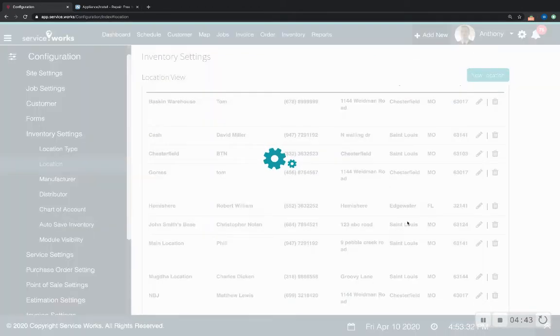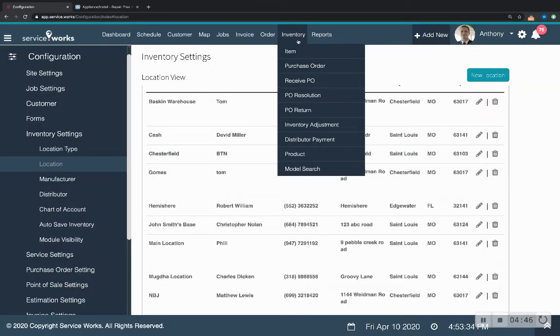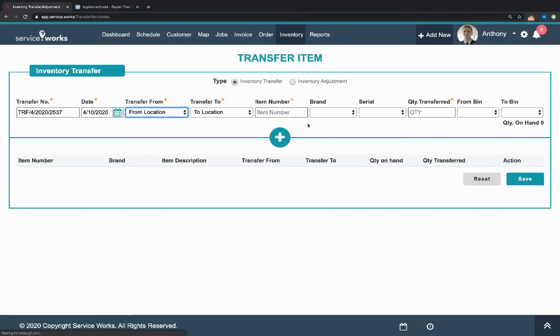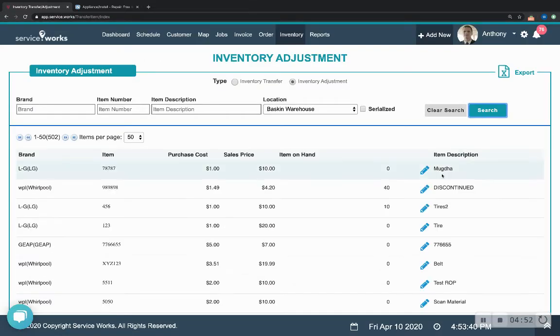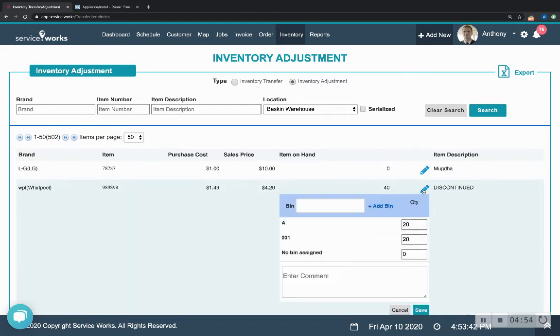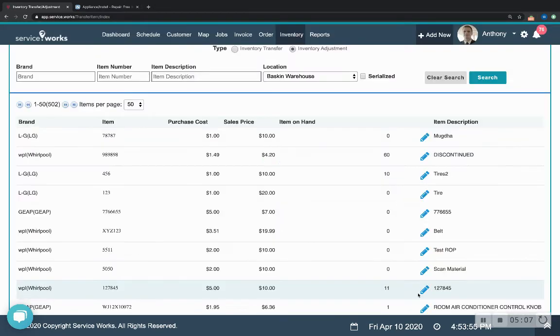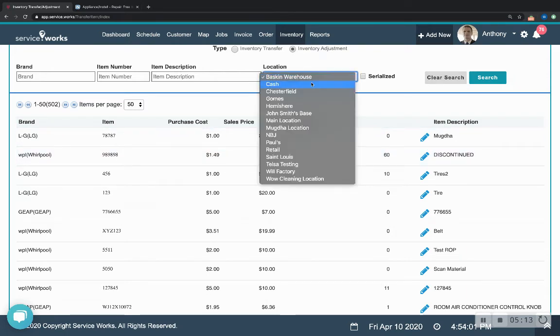We press save. And now when I go back to inventory adjustment, we can see our new bin called new. So we press add bin. We can say that we got 20 more. And we can see that there's 60 in this Baskin warehouse.